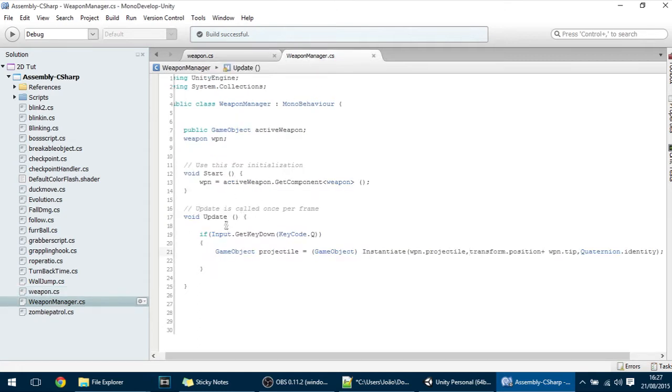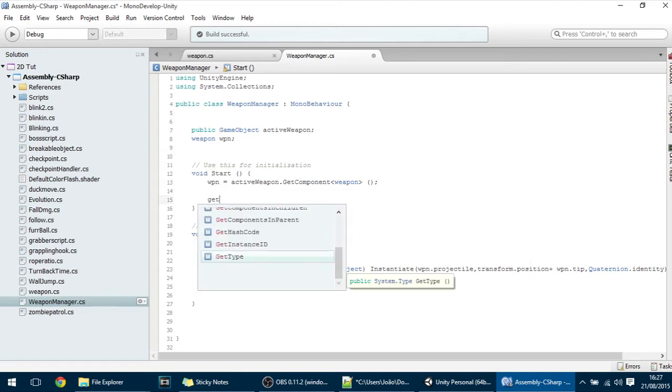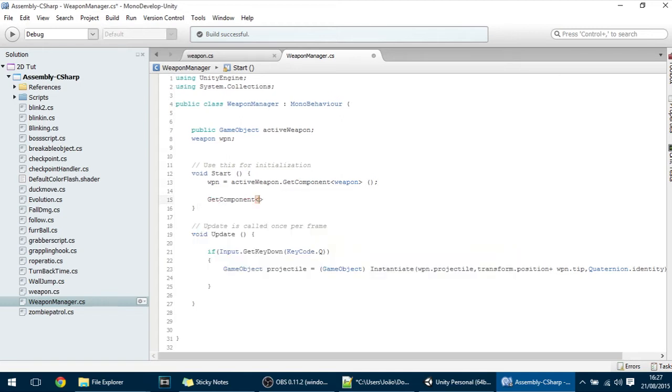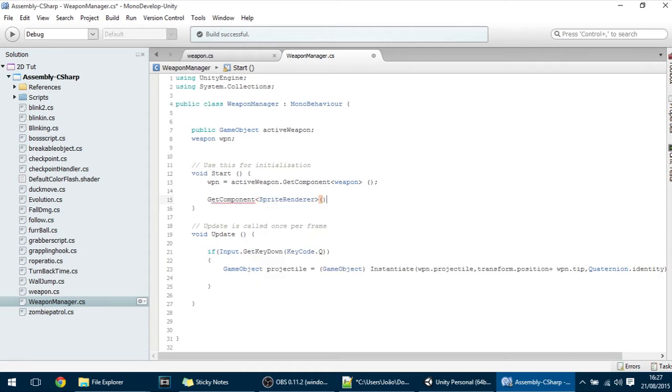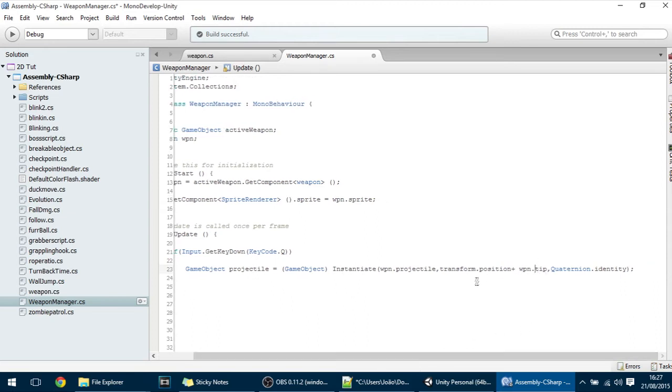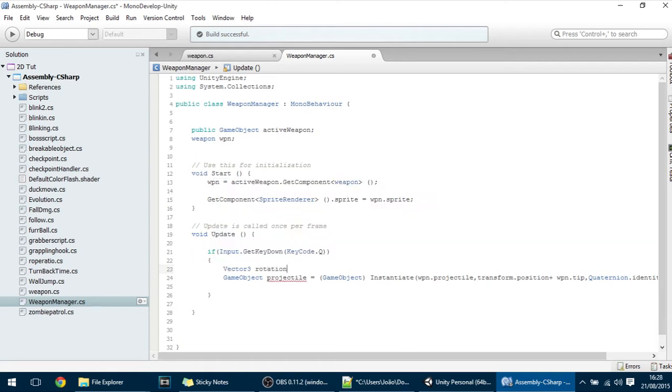So in the weapon manager, in the start, I can make here get component sprite renderer dot sprite to be equal to the WPN dot sprite, okay, like so. And now here the projectile I want to sometimes rotate it, so just put here a Vector3 rotation, and we could make this in the top, but just to make it faster, let's put it here.